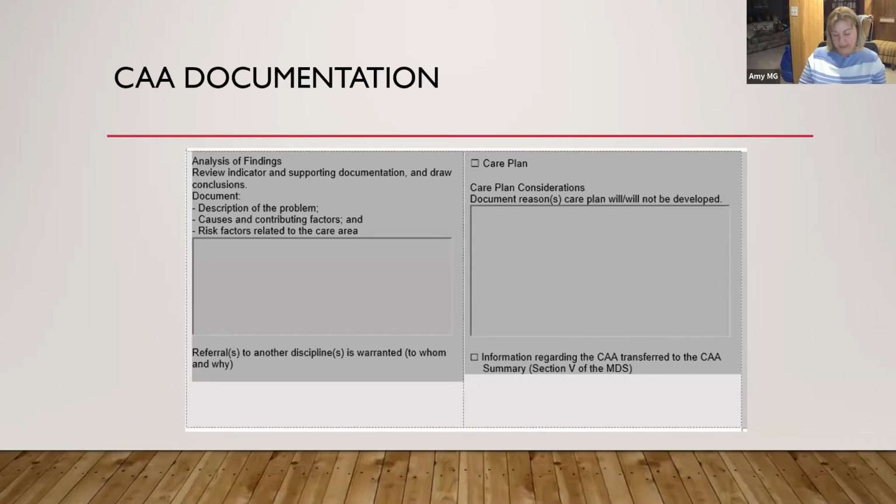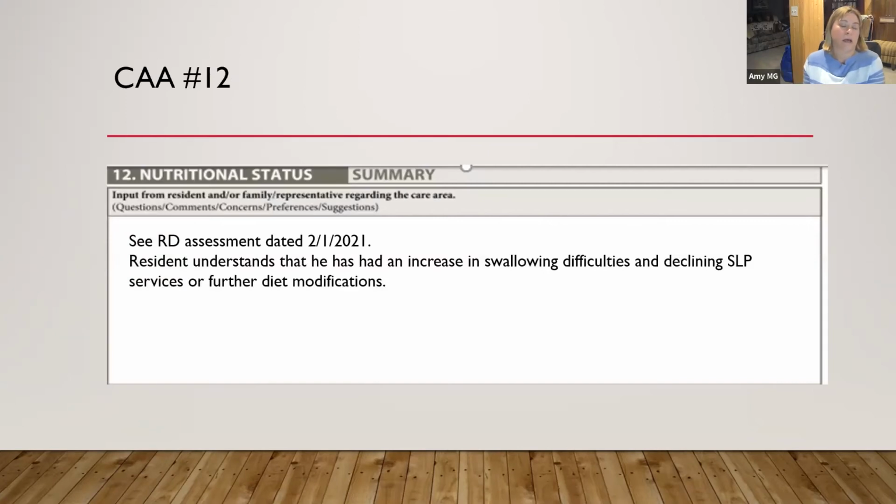But CMS does state that in some cases, it may be prudent to write a summary of the call information, especially if the assessment documentation in the record is incomplete, unclear, too scattered, or unfocused. It may also be useful to have the information summarized for quick reference for the staff. So here's just a snippet of call number 12, and it has a summary.